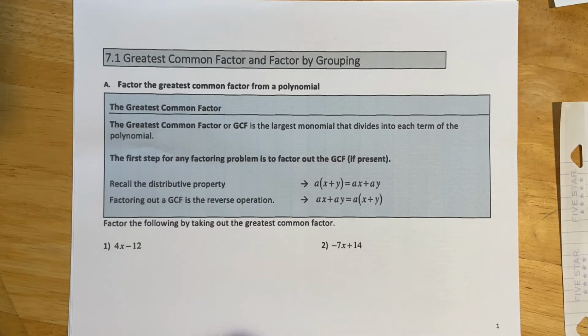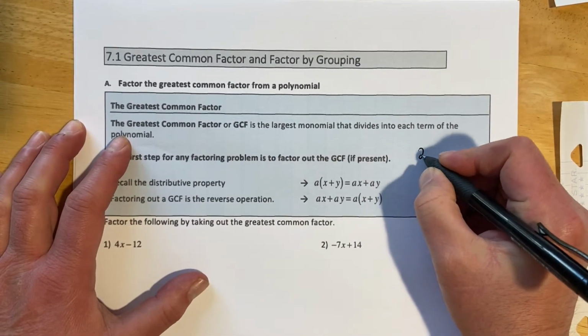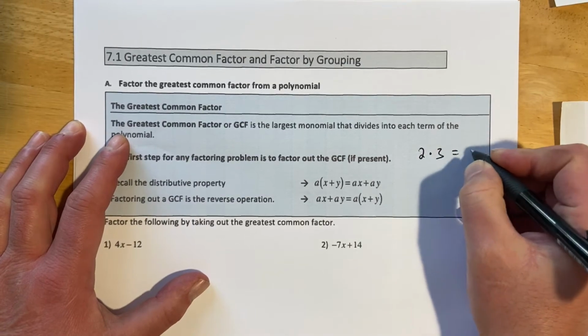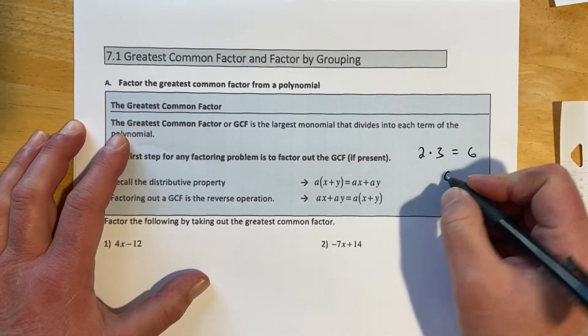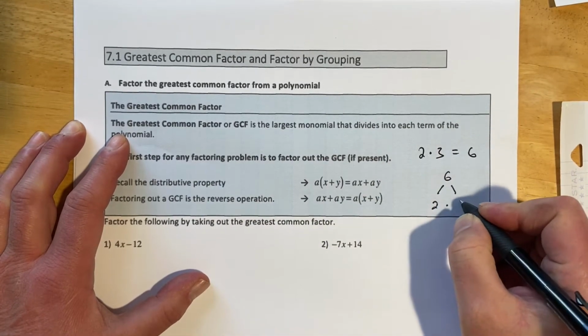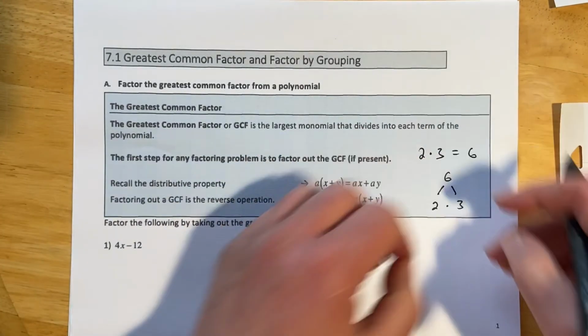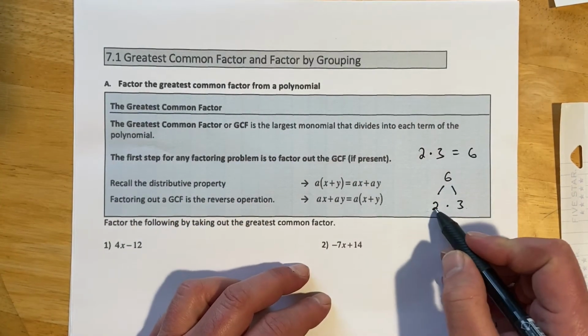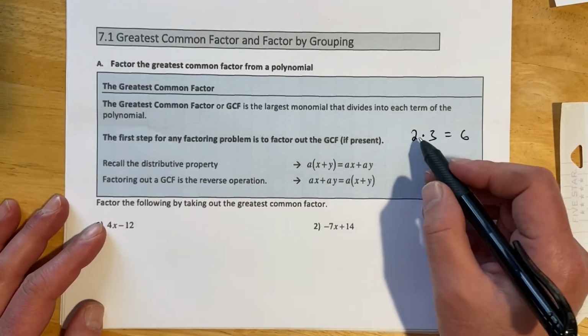So factoring, what is factoring? Factoring is the reverse of multiplying. So if I go 2 times 3, that makes 6, right? So that's multiplication. If I take 6 and I break it down to its primes, that's that factor tree, if you might remember these, 2 times 3. So factoring is taking something and breaking it down to whatever parts it multiplies from. I guess that was really awkward, but anyhow.